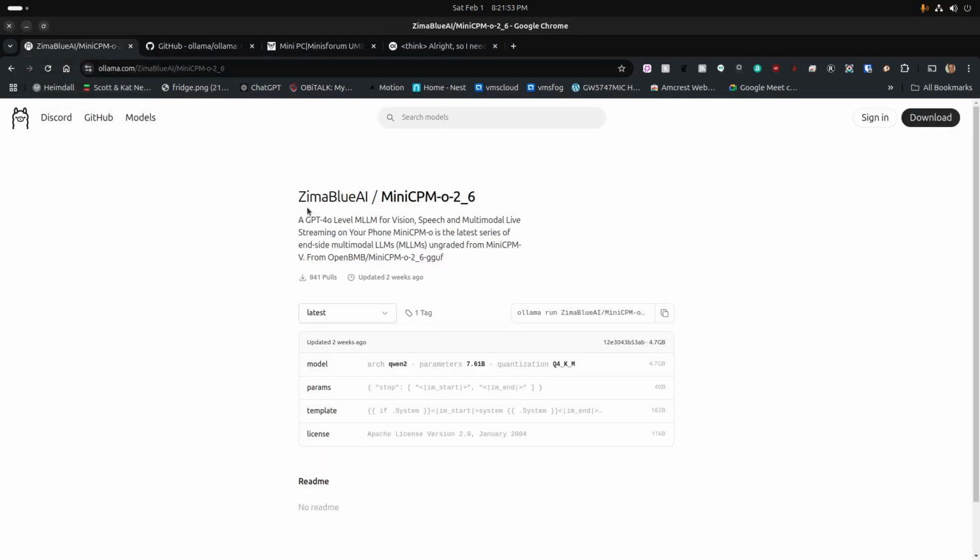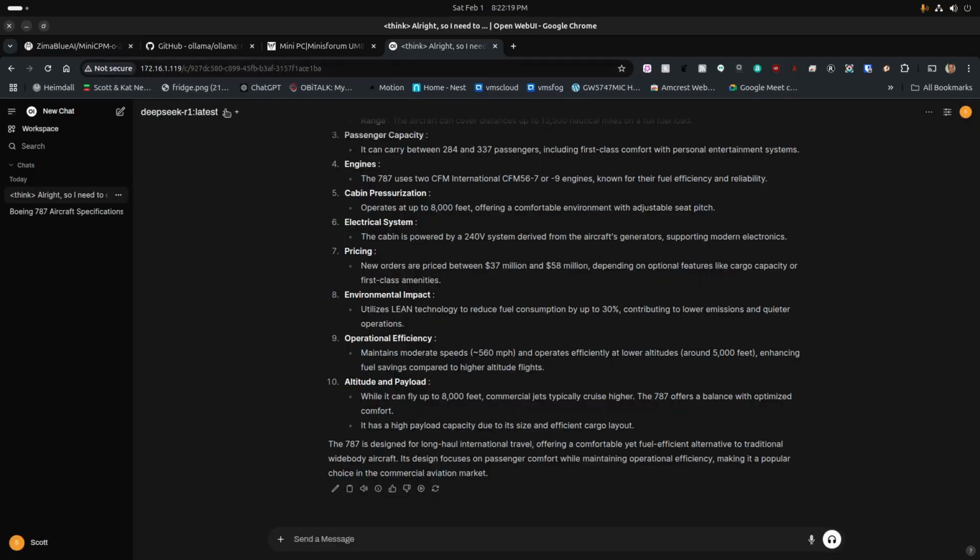called Zima Blue AI, and it says mini CPM-0-2_6, and it says this is a GPT 4.0 Model MLLM for vision, speech, and multimodal live streaming on your phone. And so I've been trying this one out, and I really like the way that it works.